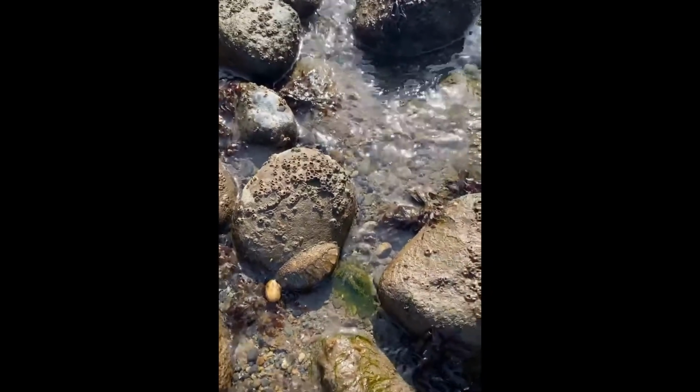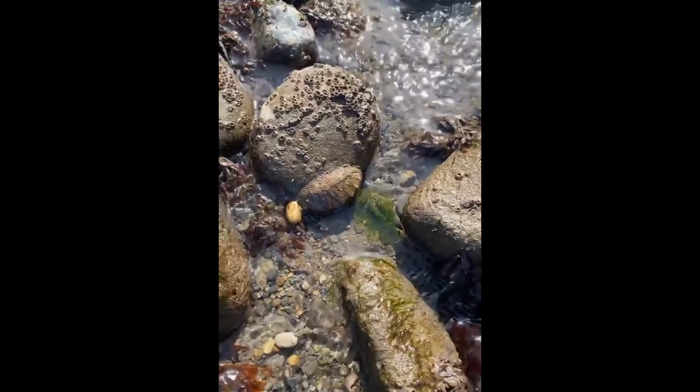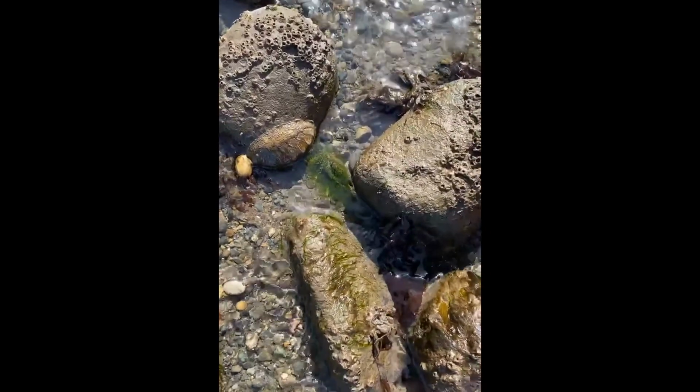crazy because they're like a super prehistoric animal. They've been around since before the dinosaurs and have survived many mass extinctions. It's just a really successful design for them. Evolution has been kind to this cool creature. Primitive doesn't necessarily mean basic. This is a really sophisticated, cool creature, well suited to life here in the Salish Sea.